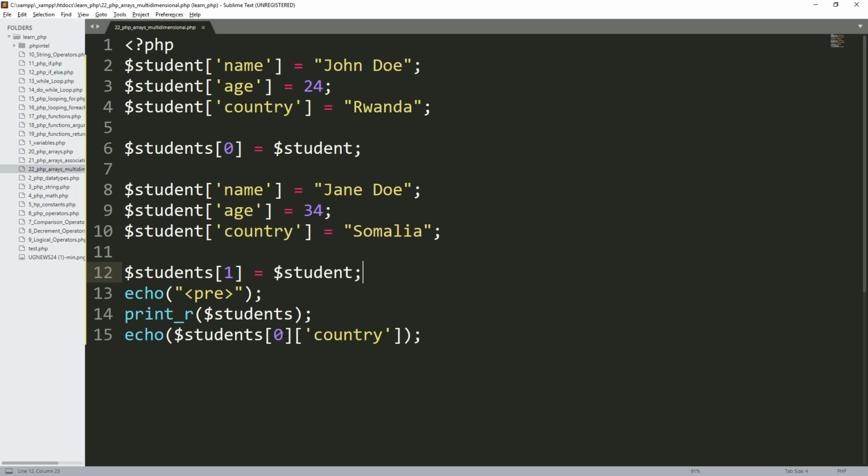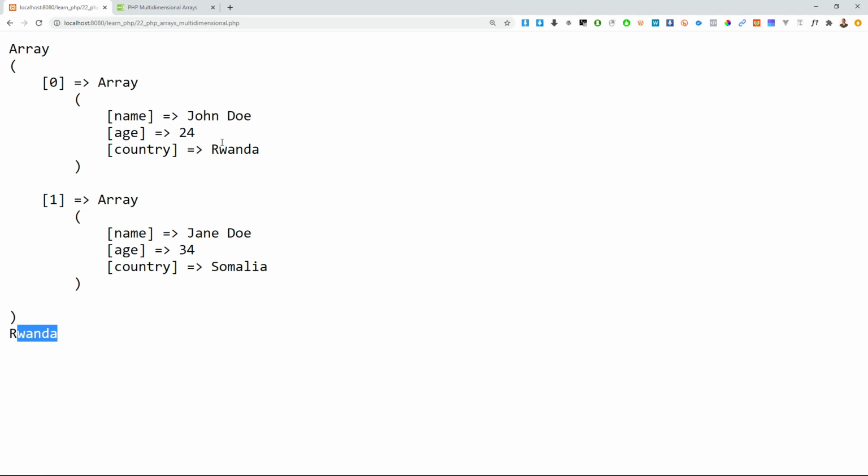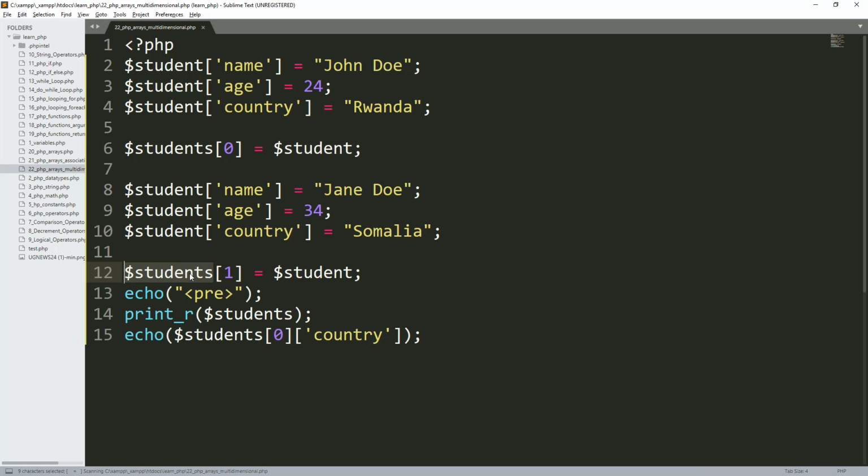The first dimension stores the index of a certain student, and the second dimension stores the index of the next student. To accomplish this, we can also use an array function called array push, to push the value into that array. So that is a brief introduction to multi-dimension arrays.